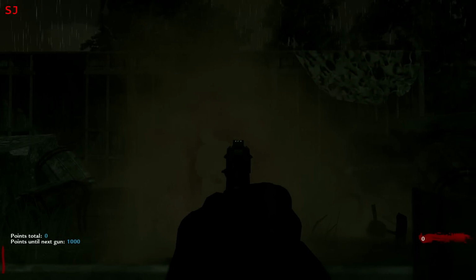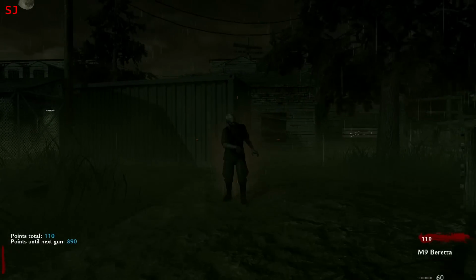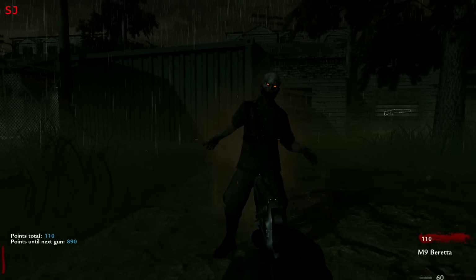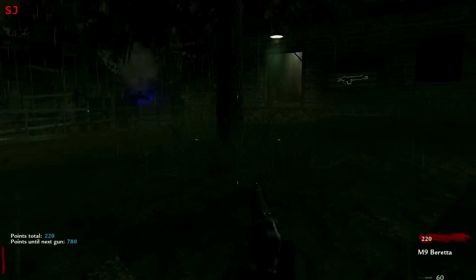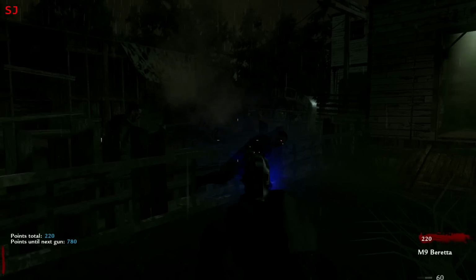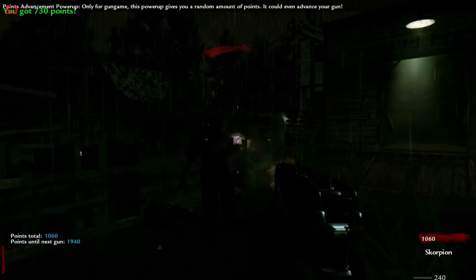So we start off obviously here with the M9 Beretta, the starting pistol. You can see that you earn points. This is pretty much exactly like the UGX Christmas, which I've done a video on as well. But there are a few changes and a few little things that they have put in that kind of caught me by surprise in this.